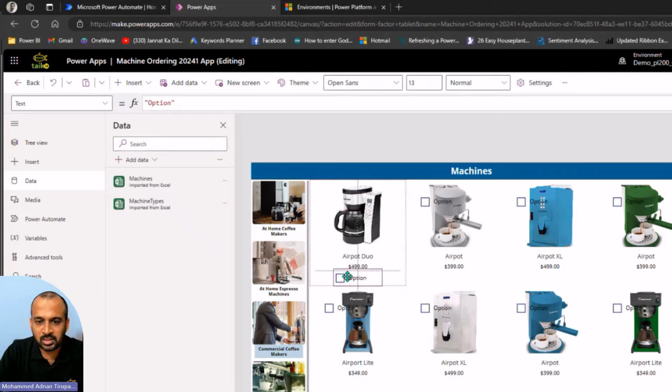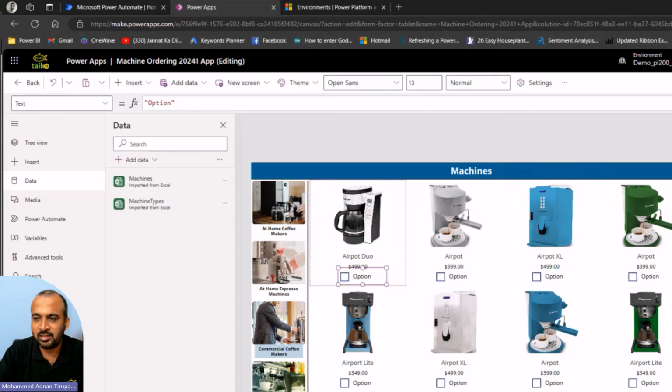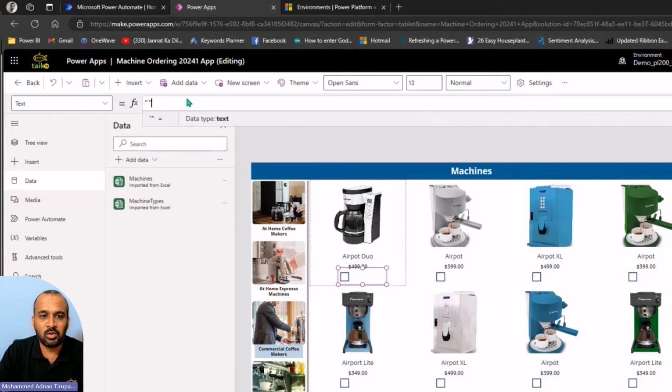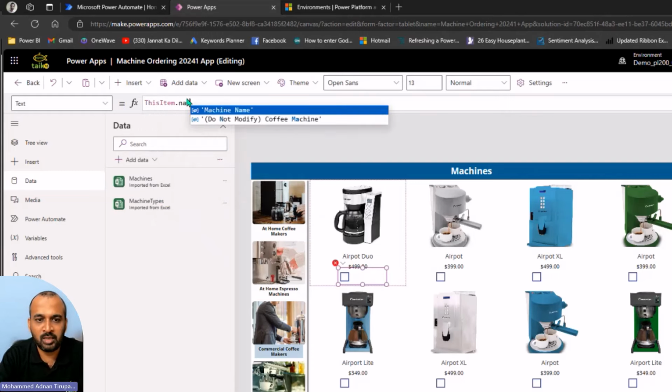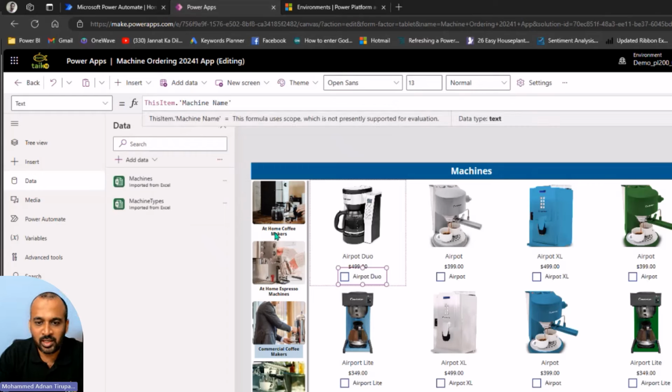So this is a checkbox here. If you'd like to add here, or you want to remove the text here, you can also remove that. If you want to just add the text, you can also do that. Or if you want to keep a label on this one, that's also fine. You can just click on this property. This is going to open up on the top. You can just give it a name here, this item dot name of that machine. Then this is going to add that as the name of this machine.